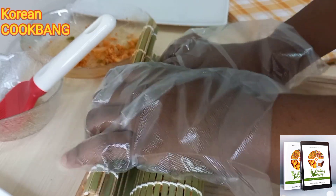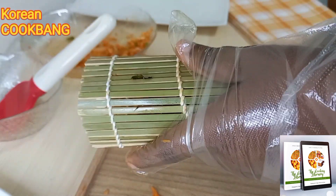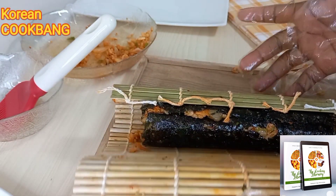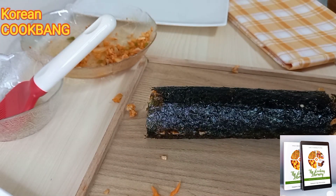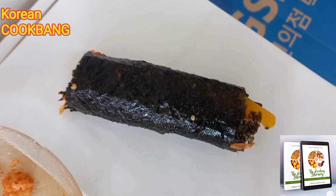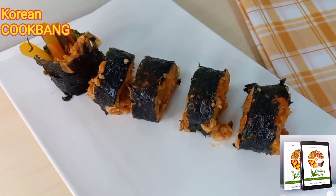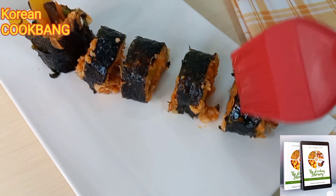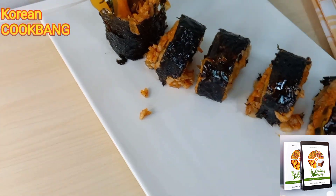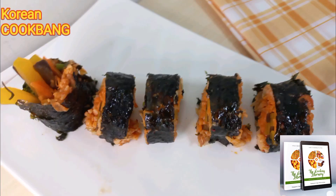Pairing kimbap with kimchi fried rice is actually a very interesting thing — this is really, really tasty. Just try it out. If you don't have this mat, you can improvise with a table mat or even a thick paper bag. Cut the kimbap into bite sizes and enjoy. Rolling it with another coat of sesame oil makes it shine much brighter and impacts the taste and flavor.